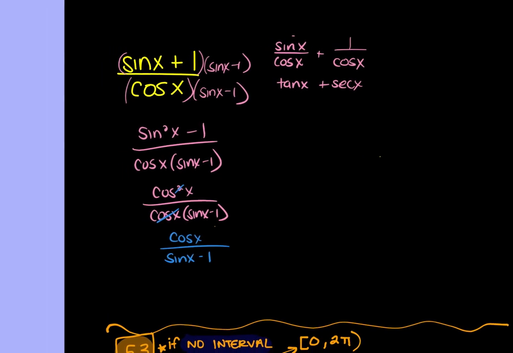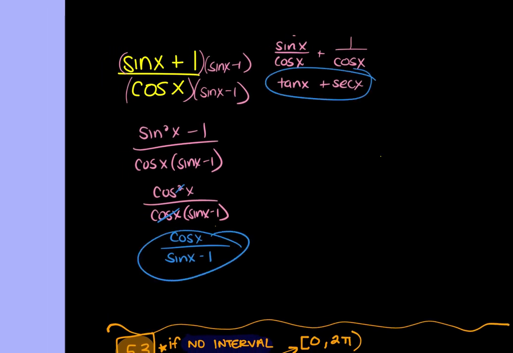I would give full credit to each of these answers if it was open-ended, if it was not multiple choice. But if it was an equal-to statement, and obviously one of those was the answer, you would have to know how to do both those processes. So if my answer was tan plus secant, I would have to do it the first way. If my answer only involved cosines and sines, I'd have to do it the second way.